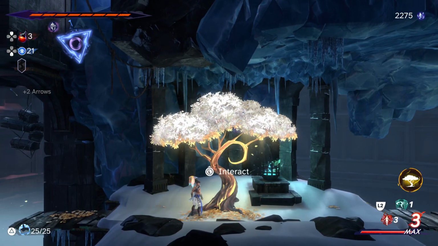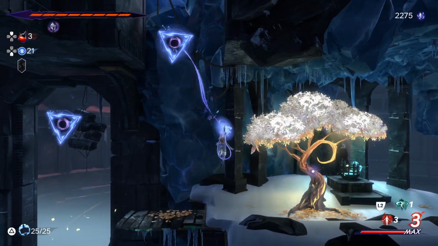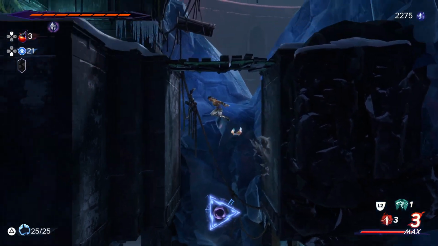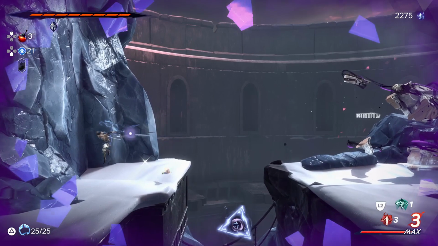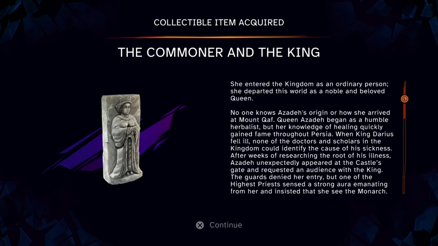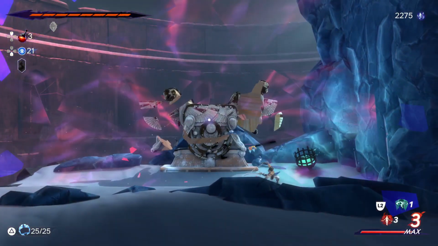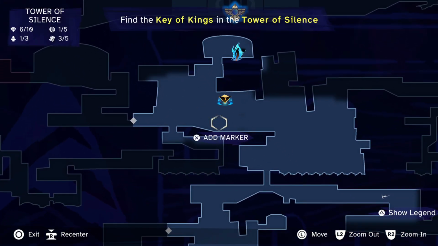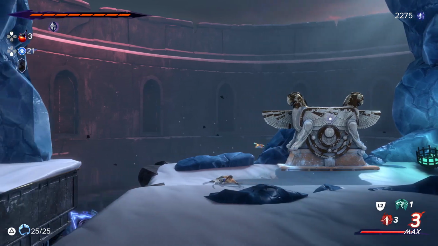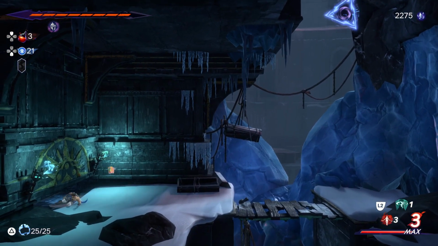Okay, so here we have another whack whack tree, obviously. Potentially the last one, again, maybe. Okay, up we go. Oh, there's finally a teleport waypoint. Okay, there's something here. The commoner and the king. Alright, so I have a fast travel point ready. Okay, what else should I do now?